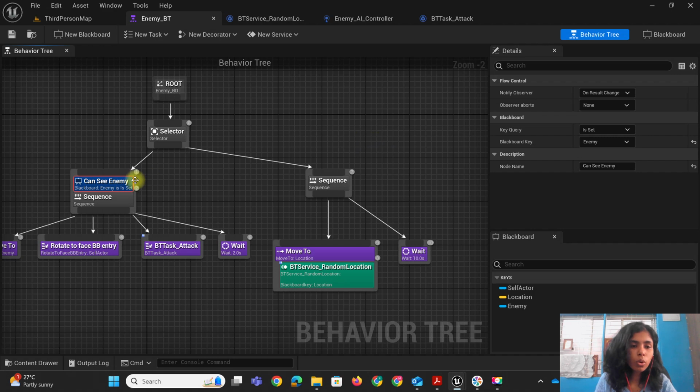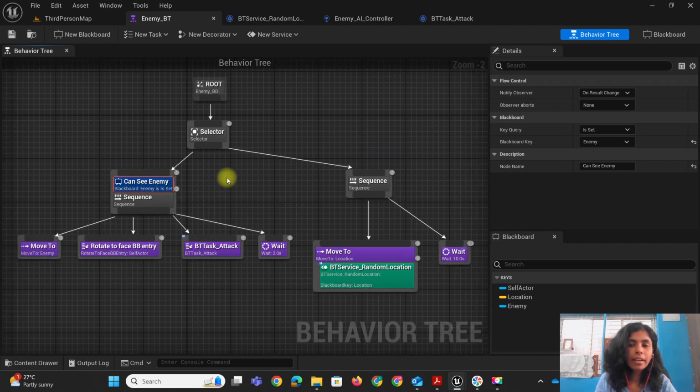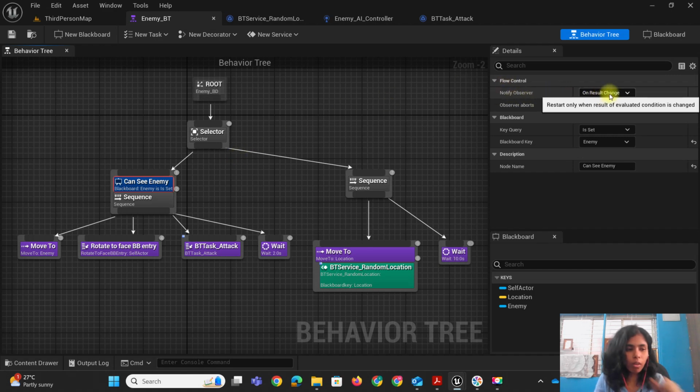We can also add one more condition over here. To make sure other tasks do not run in case you did not see an enemy, you can add a notify observer.